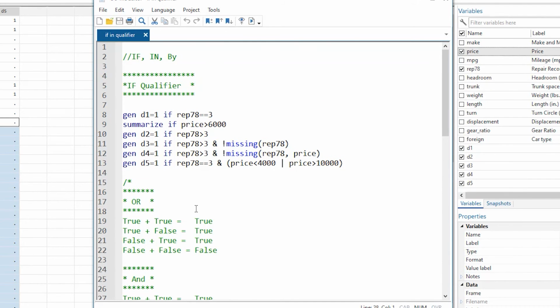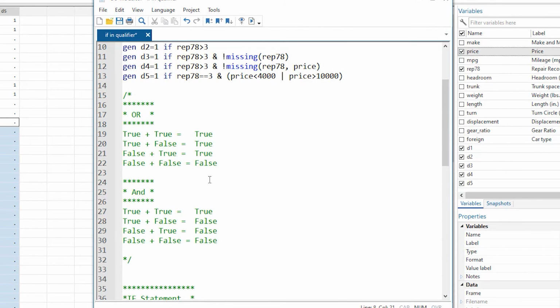Okay, one last thing is that the if qualifier cannot be used after the options. You remember, for every command we have certain options and we input the options after the comma. So in case of Stata, we have to use this if qualifier before the comma. If you are using this if statement after the comma, you would get an error. It is a wrong way of inputting the if qualifier. It should always be before the comma, before the options.